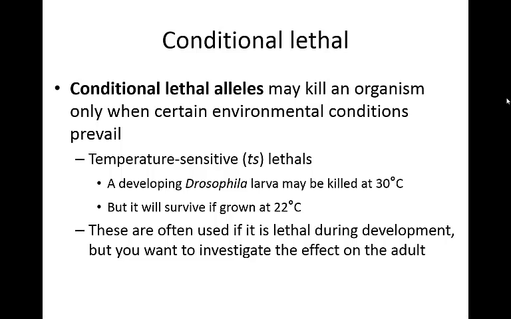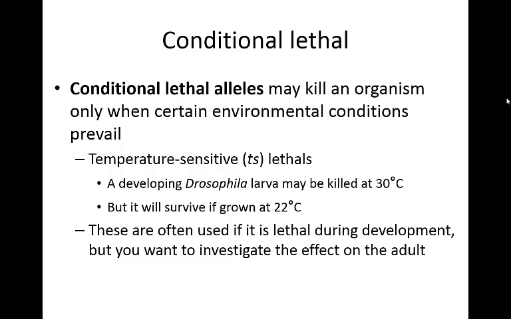And if you want to study an organism and see what a gene does in the adult, but this gene is also required for development, if you just knock it out genetically, you're not going to be able to see what happens in the adult because they're never going to survive to the adult stage. So if you make it so that it will only be deleted, or the expression will be reduced, only at certain conditions, you can allow it to grow, develop normally, and then change it once it's an adult to see what the effects might be.